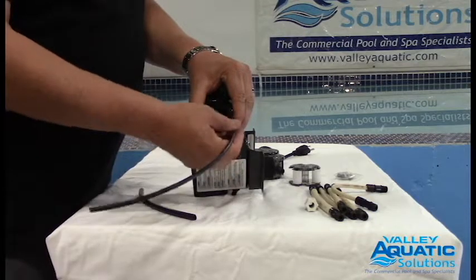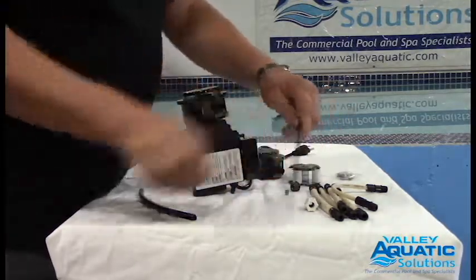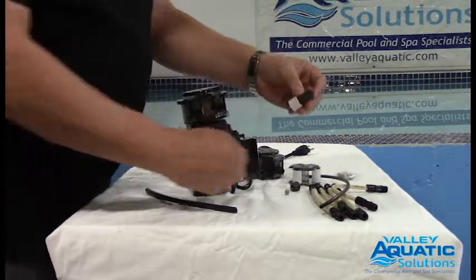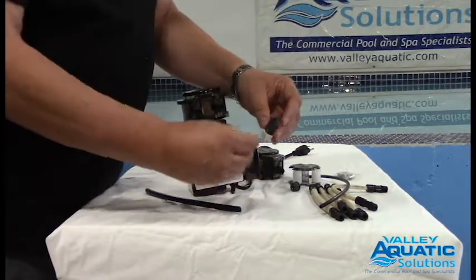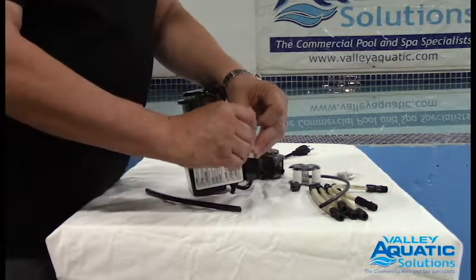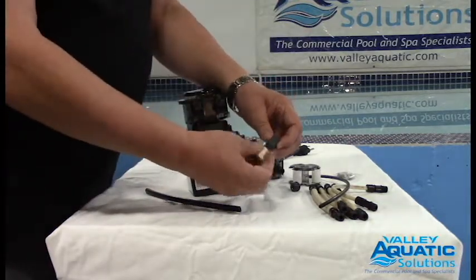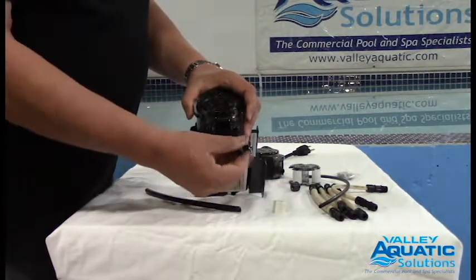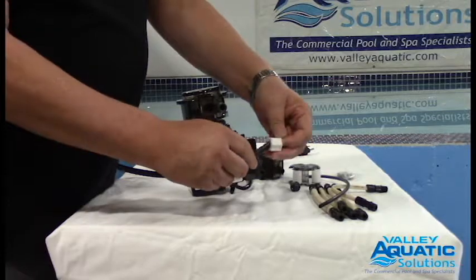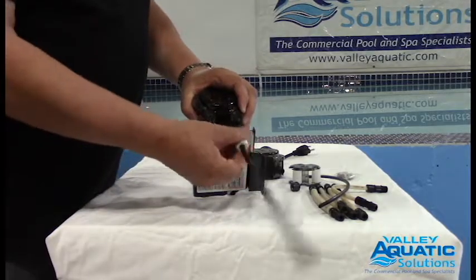Let's talk about three-eighths tubing. Some people use that. Three-eighths tubing is just a little different — of course it's a little bigger in size. I'm going to have to use this adapter that's available from Stenner. You do put a ferrule inside this adapter. Again, that arrowhead faces out. Always put a new ferrule in. I gently set it in there and gently push it in — don't force it at all, because if you get that ferrule turned around it will not go in; might as well just start with a fresh one. So I take this connecting nut, screw it into the bottom of the feed tube, hand-tighten only — no Teflon tape required. Connecting nut can slide onto the three-eighths tubing, slide it into the connector, and hand-tighten. And we're ready to go.